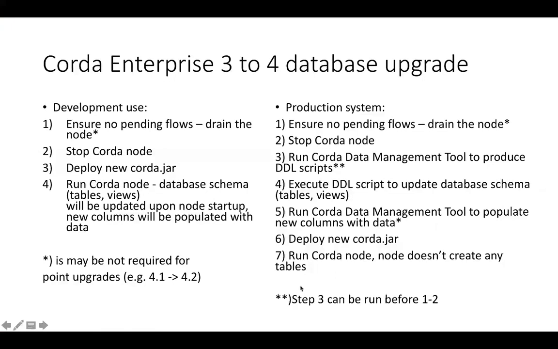And most likely the reason for this production system is that the database administrator will be connecting to the database from a different machine using a different database user, which has permission to alter tables and this. And in point 7, the node is running just with a database user which can select, delete, and insert data. So the node cannot manipulate or alter the schema.